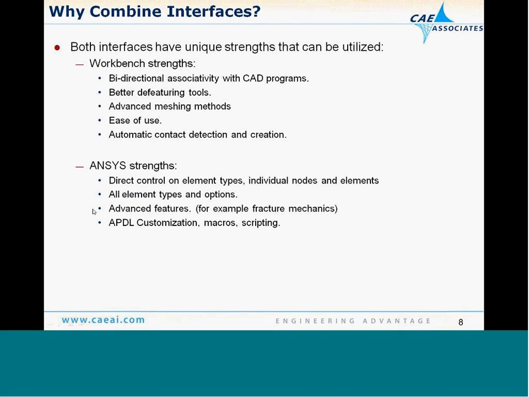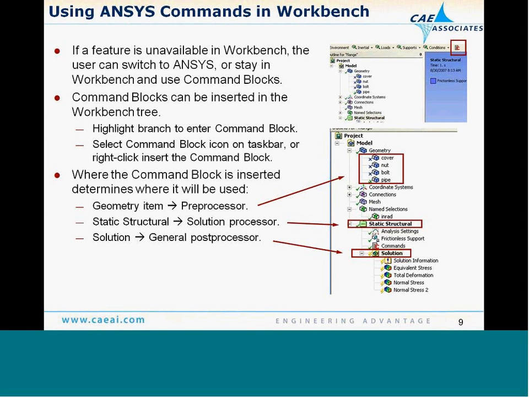So that would be the reason to use Workbench, but then have something specific that you want to tweak with the command block, like maybe different element types, put in some material properties, change some settings here and there in the analysis that might not be available in the Workbench GUI. So that's where command blocks come in. You just make those changes that you would like. And if you have some scripts that you're used to using all the time, doing some post-processing, some different things, you can still use those scripts. You can stuff them into a command block. So that's high level what we're talking about here.